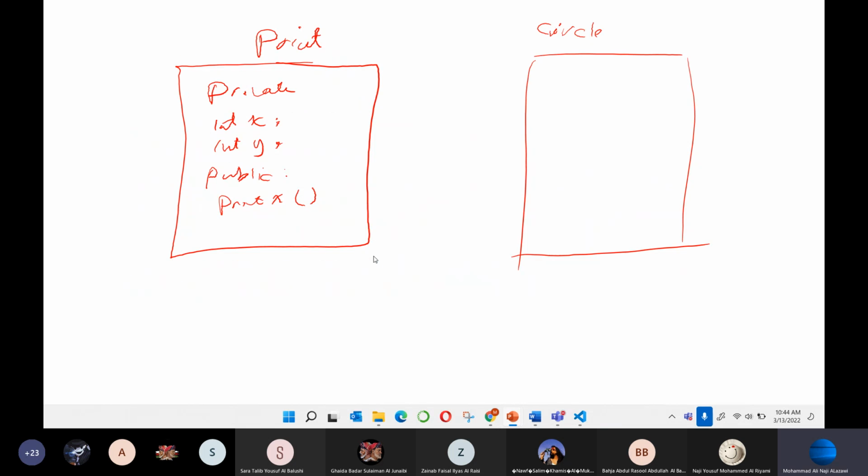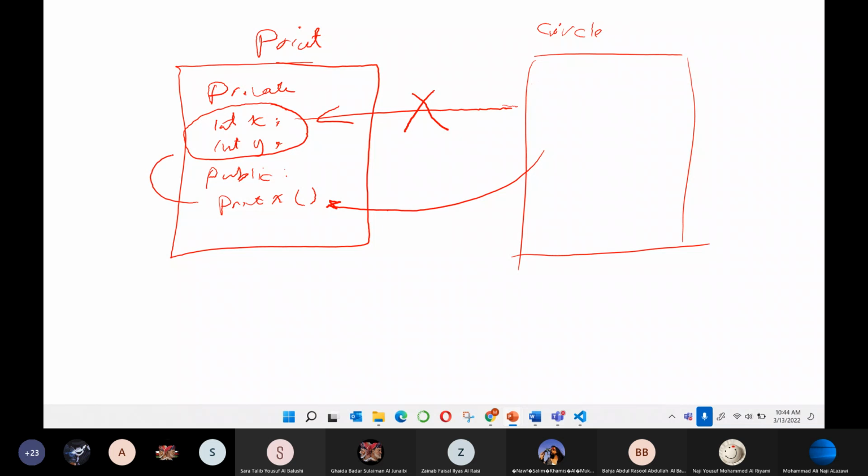Anyways, so the circle will not have access to this. It cannot access them directly, but it can access them through the public members. Remember that in all cases, no matter the mode of inheritance, the derived class can never access the private members, functions or attributes.